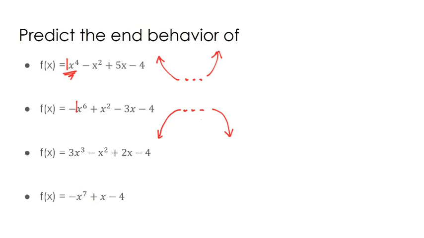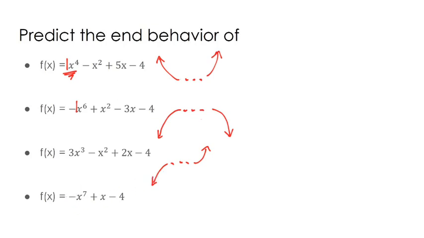In our third example, we now have the odd exponent. So if we have the odd exponent, remember our end behavior is going to be opposite. It might go down one way and up on the other, or it could start high, and then as x increases, it ends low. We don't know, but that's what the odd exponent tells us. And since that leading coefficient is positive, that means it's going to be this one, okay?